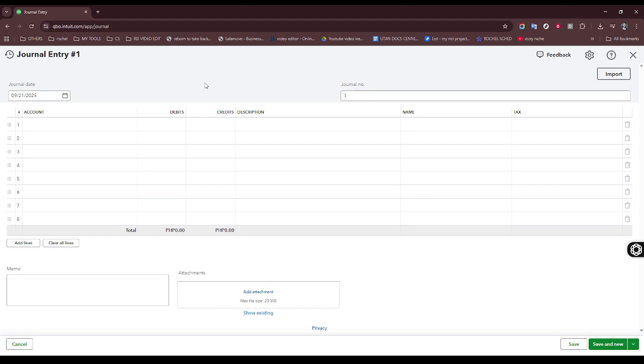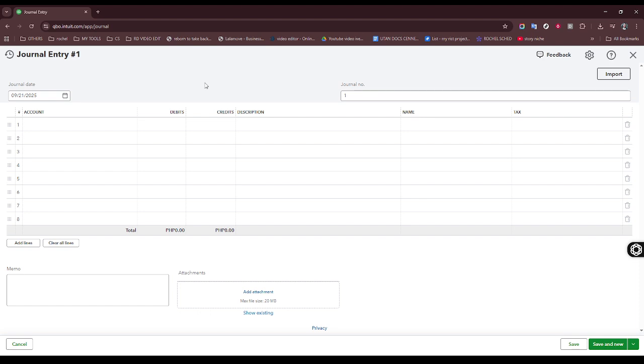Before moving on, take a moment to ensure that the total amounts of your debits and credits are equal. This is the essence of the double entry accounting system. It helps ensure everything balances correctly. If there's an imbalance, it might indicate an entry issue which should be corrected before proceeding.